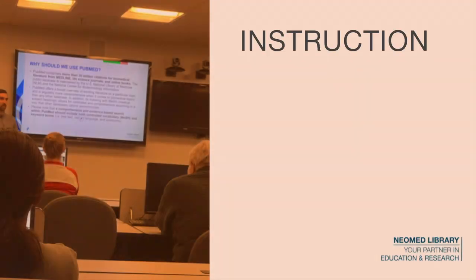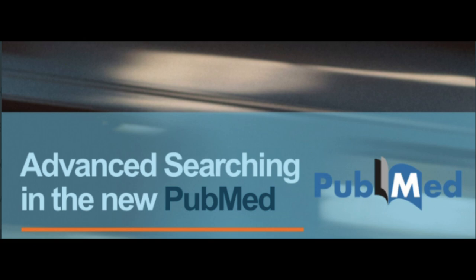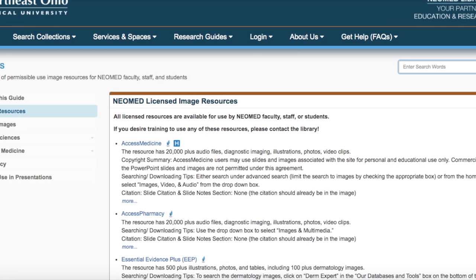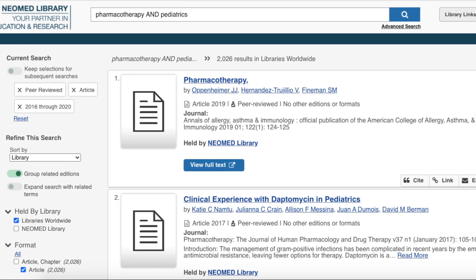In the area of instruction, our librarians and staff members are able to provide Zoom instruction sessions to all students, faculty, and staff, either on an ad hoc basis when requested for a specific project or assignment, or through our library workshop webinar series that we offer in the spring and fall. These training sessions cover a variety of topics that include how to search PubMed and other databases for the latest evidence-based biomedical research, providing an overview of clinical decision support resources, how to use citation managers such as EndNote and Zotero, how to navigate copyright when it comes to images and other resources, especially when preparing manuscripts for publication, and personalized trainings for students who need help locating relevant peer-reviewed articles for their assignments.